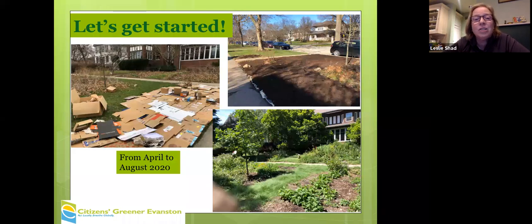That's the end of the slideshow. This was my yard. How do you get started? What I did: right now, even with snow around, save all your boxes from shopping deliveries. When it gets a little warmer and you can work in your garden, lay your cardboard down, cover it with compost and mulch, seed on top.